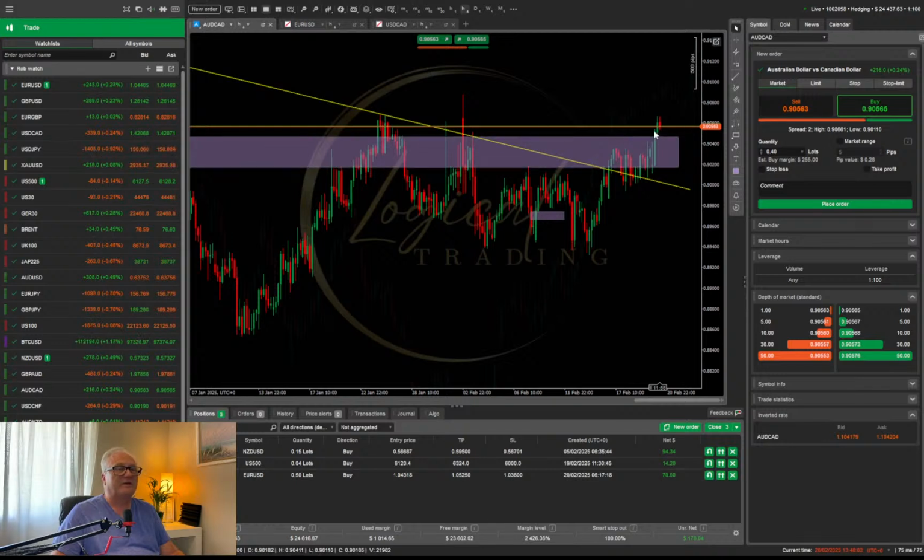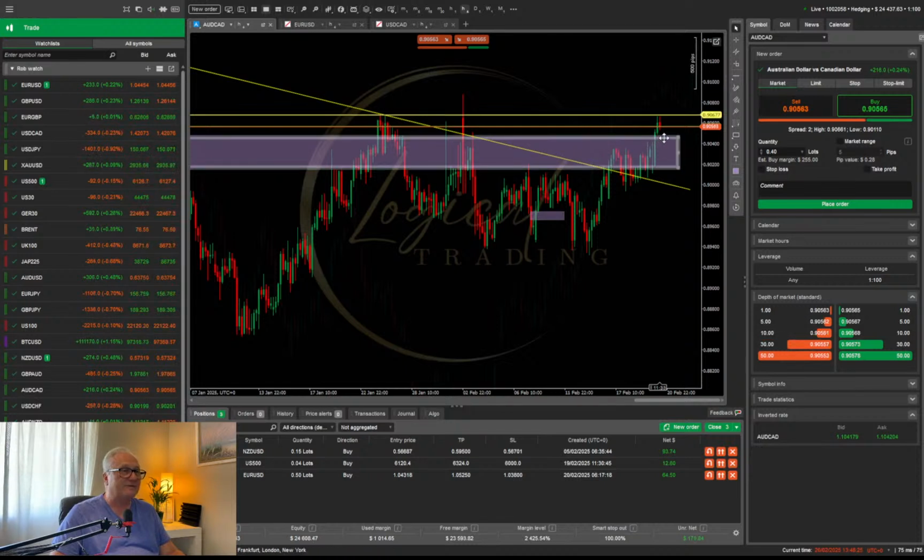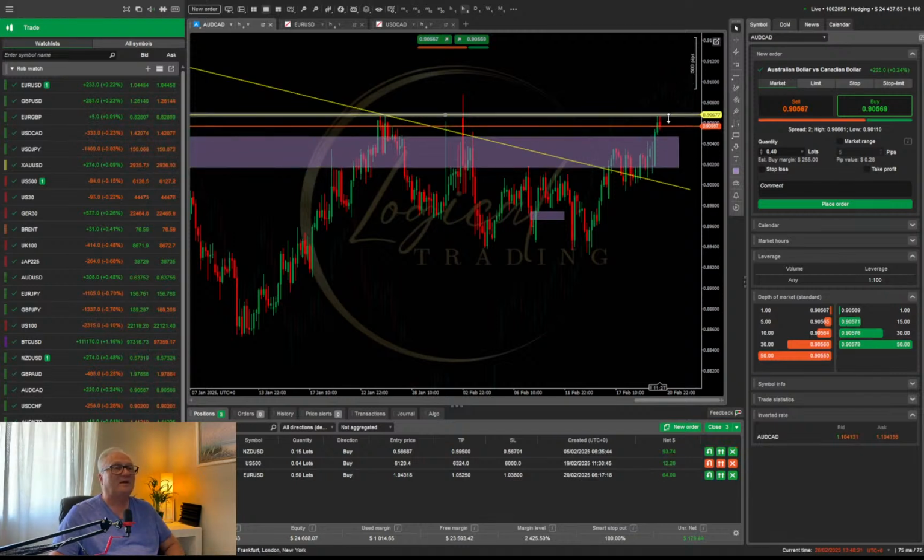This Australian dollar, Canadian dollar actually looks like a bit of a long at the moment. But what you've got to be careful of is this massive top here. There was a pincer top there. Look at this, this is another pincer top here. Massive pincer top here, so that could be quite tricky. But that said, it's above the resistance and it'll come back to retest and it might break to the upside. If it breaks through this line, you've probably got a really good long trade on this particular product. But keep an eye out for that as well.